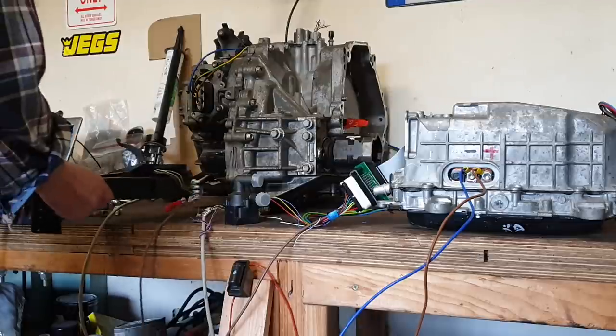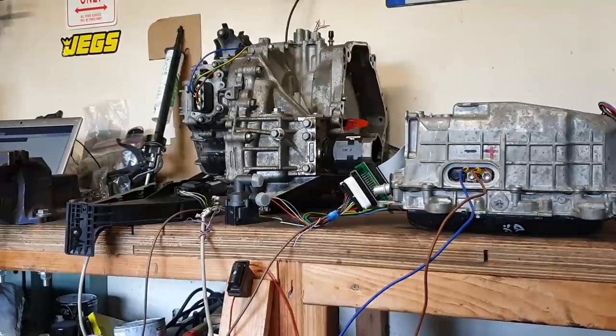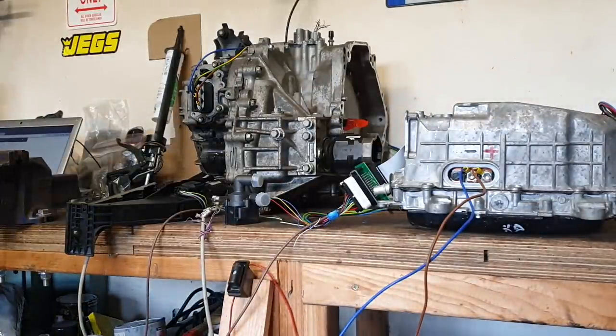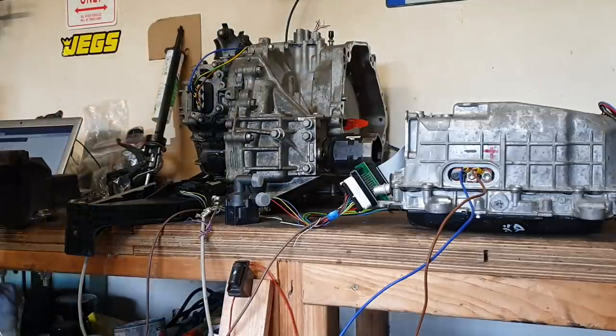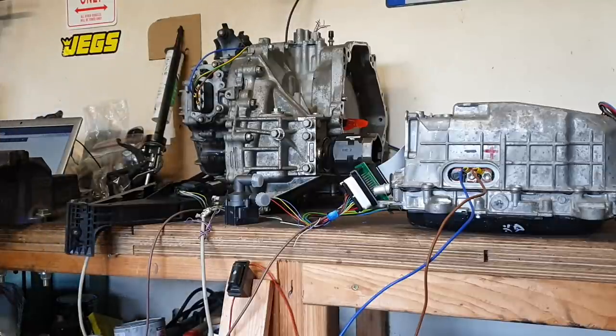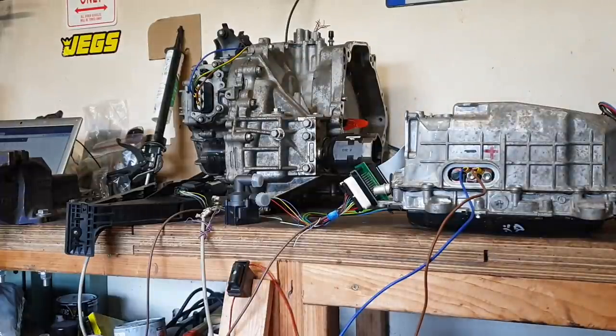And there we go. So that is just demonstrating that we can indeed now get perfectly functioning forward and reverse operation out of our FOC firmware, both with the Gen 2 and the Gen 3 Prius transaxles here. And as I say, that will apply to pretty much any permanent magnet motor. So let's have a look at our tuning.